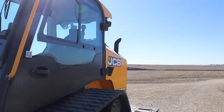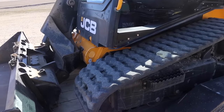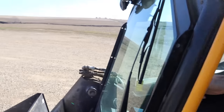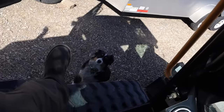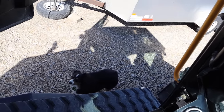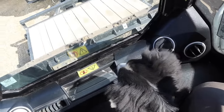Alright Mr. Skid Loader, are you ready to go back to the repair shop? Come on in, little puppy. Come on, let's go — I'll go first so you don't sit in my seat. Come on up, Ellie, come on girl. This is where it's always hard. If Ellie doesn't get in with me, I really got to make sure I know where she's at, because when I back up the skid loader, here she comes. Good girl!